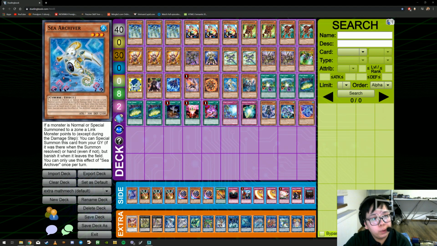There's a combo. You can use the Sea Archiver to normal summon it to get an extra monster. But I'm not sure. I can't search it. I can search it with Ladybug, but I have better ones to search. So if I have it in my hand, I can start with it. But not really sure. Don't really want to see it in my starting hand. And if I do, I can just use it.